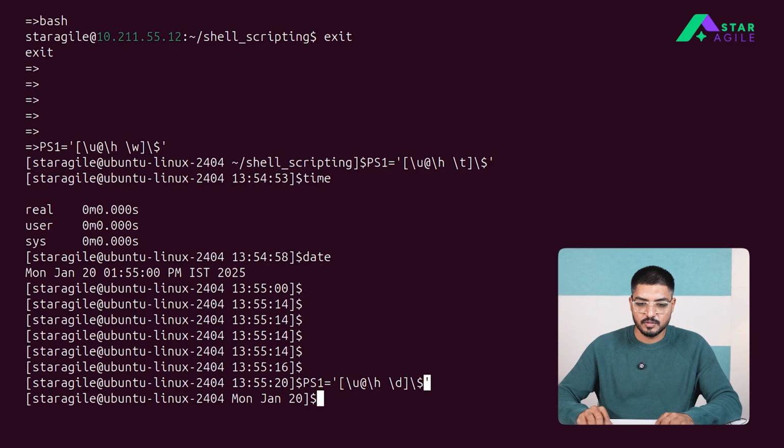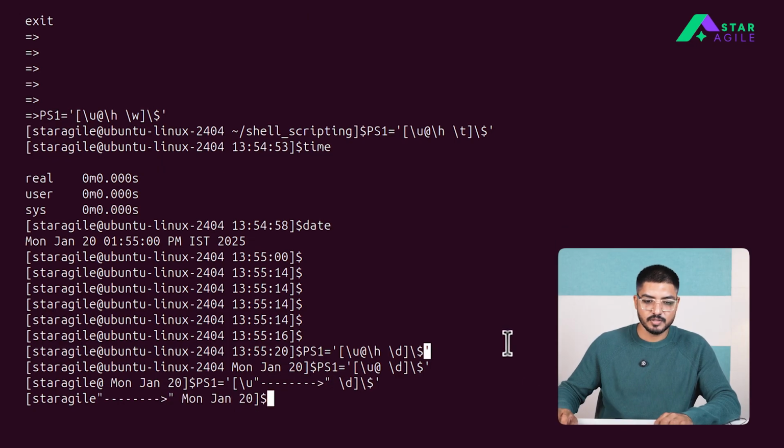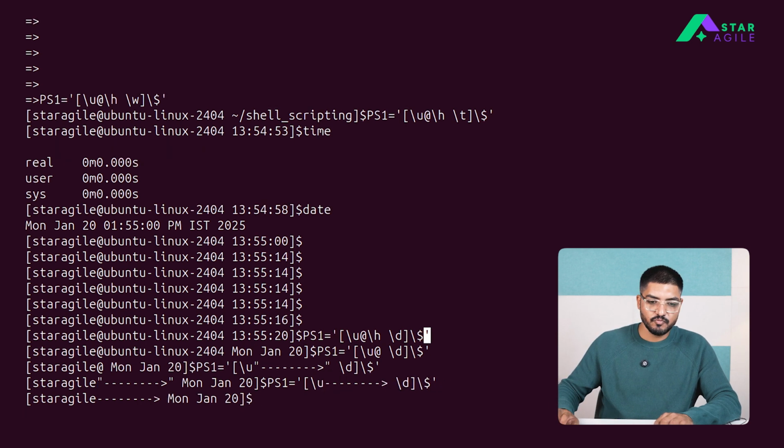What if I don't want that, I just want user and then day. Then remove this, and I want to say something like this. Anything you feel like, you can just add. This is the advantage of using Linux.